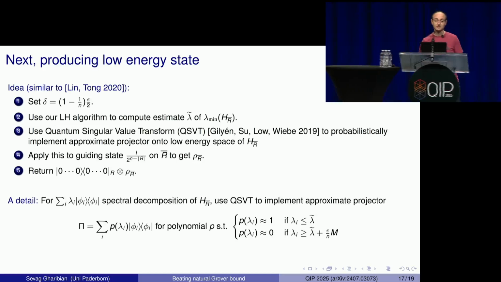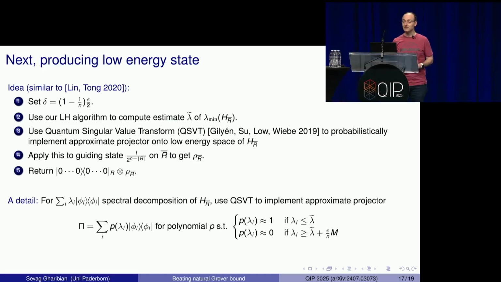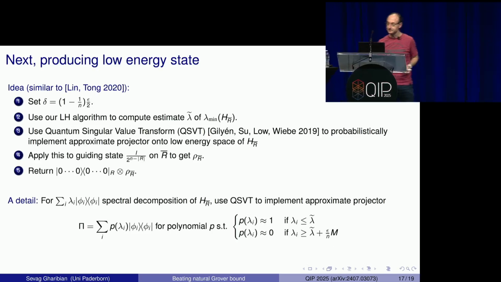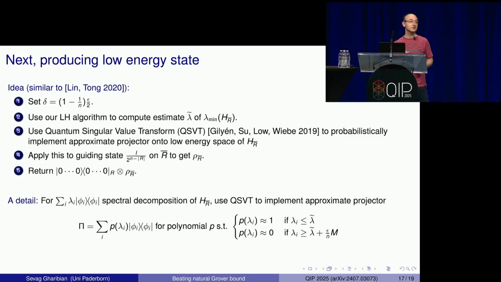Let me mention just some quick detail. Why did I need to compute this low energy estimate in step 2 first? It's because if I want to implement this approximate projection operator, I need to know where the cutoff in energy is. So what do I consider low energy? Well, it's going to be that estimate I computed here. All the eigenvalues of my operator below this will get pushed to 1 approximately. Everything above this plus the error will get pushed down to 0, so I get an approximate projection onto this low energy space. Good. So this was how we produce the low energy state.